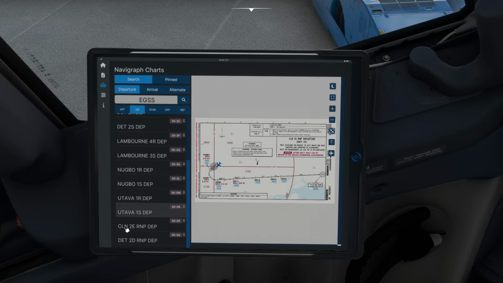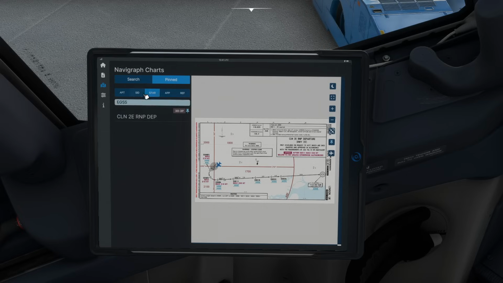And you notice you can also pin things, so we can pin that. So rather than having to scroll around to pull things up, we can have a series of pinned charts that we want to refer to during the flight, and we can pin as many as we need to. So you can spend a few minutes arranging your charts just so for inside the aeroplane.